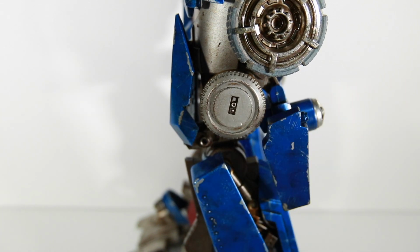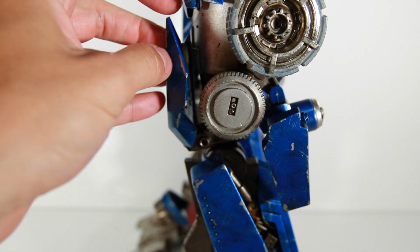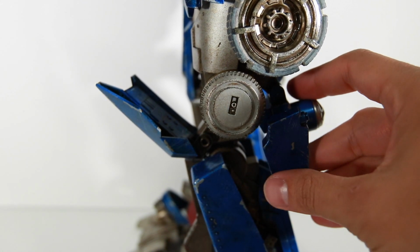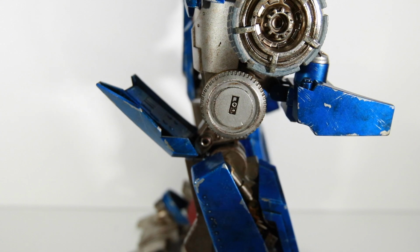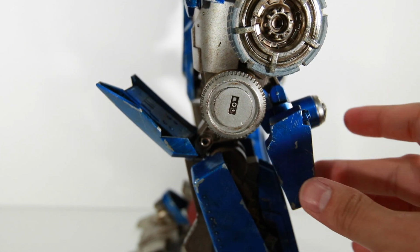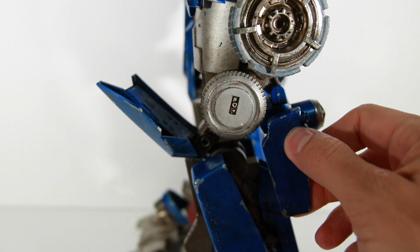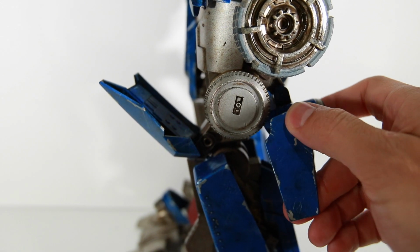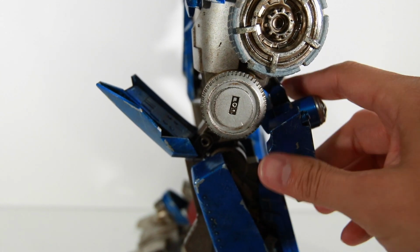I think I showed you the front knee panel, right? And how that can articulate like this. Same thing on the back. There's a back panel that'll flip out like that to accommodate moving the leg back. And also this was a piece that went on with assembly. It's just on a big ball joint as well. And you can move this around as well.